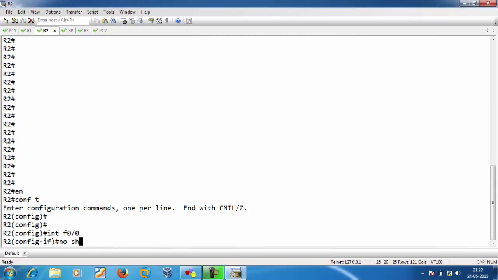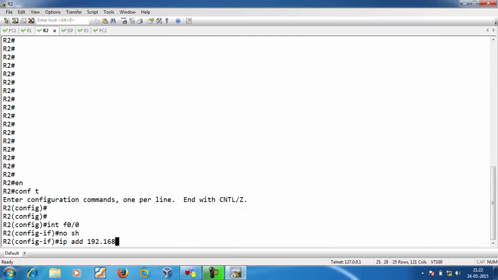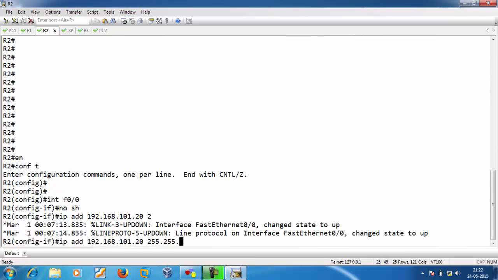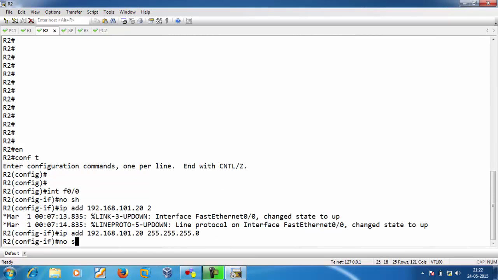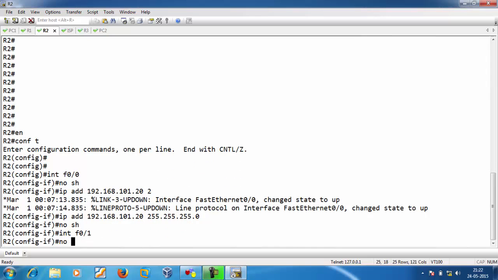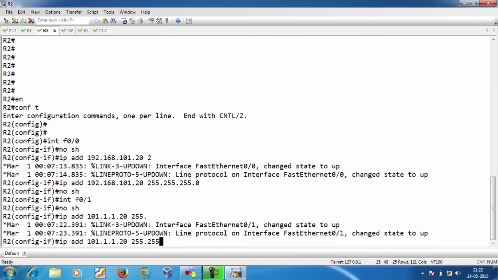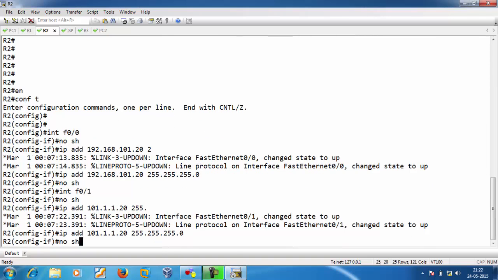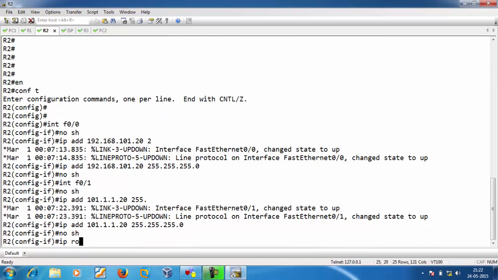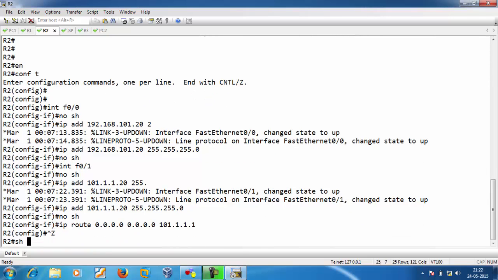R2 WAN. Then we will also define a default route toward the internet. Verify the IP addressing.